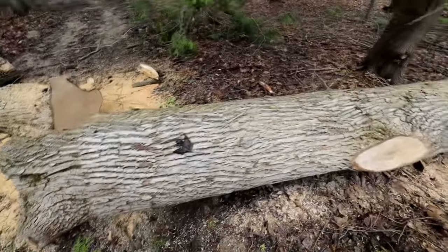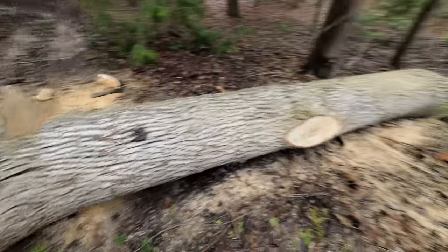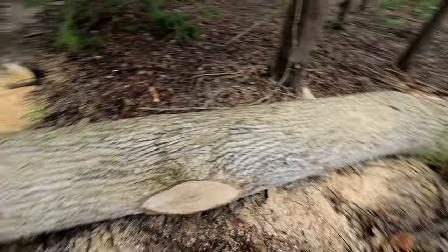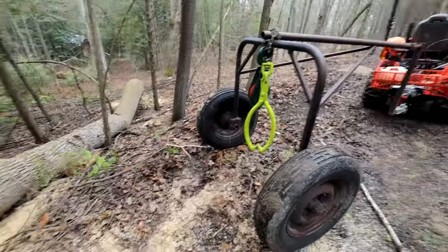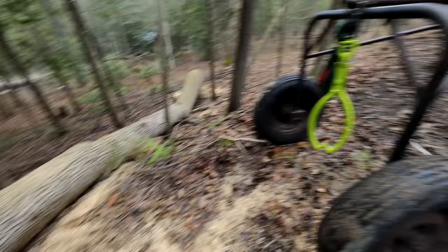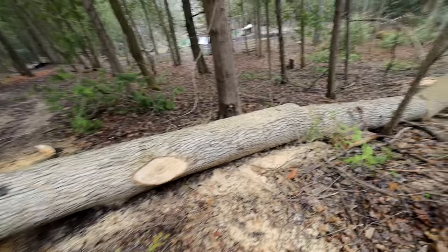So this one right here probably wouldn't be that hard, just to not even use the new contraption. But it's kind of a good log. And the idea behind this thing is to keep them off the ground. I can't lift them. So this is what this thing's gonna do. It's my log arch. So that's gonna pick it up off the ground.